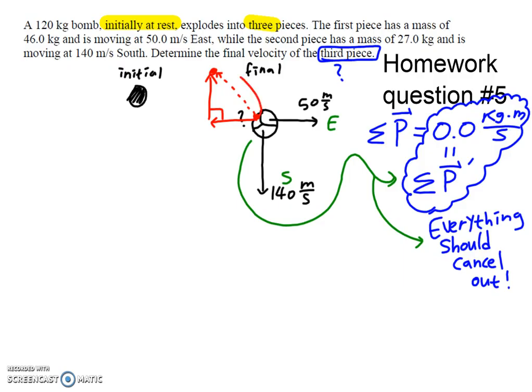We have our missing third piece's direction, which is technically momentum. And we need momentum in order to find the final velocity of the third piece. So, what I drew in red is a significant step. This is where the tip-to-tail diagram occurs. We were able to draw this because we know conservation of momentum applies, so the two sides should cancel each other. So we know how to compensate, basically.